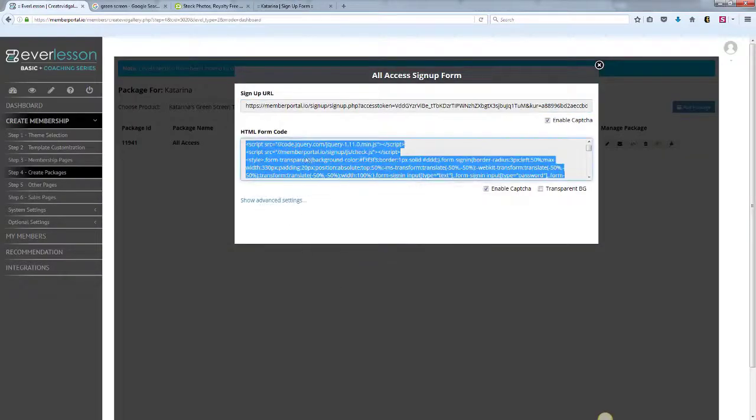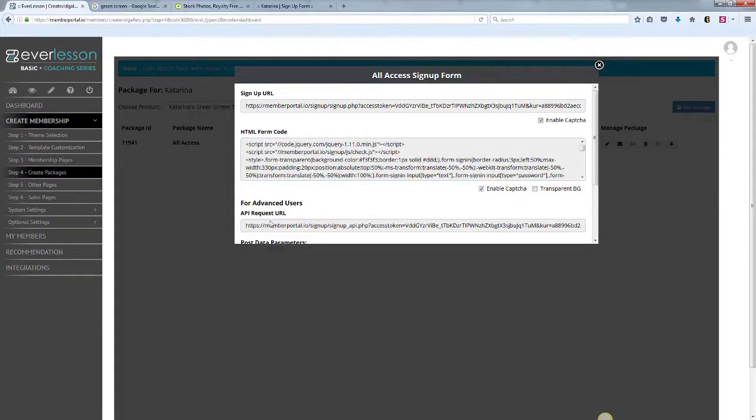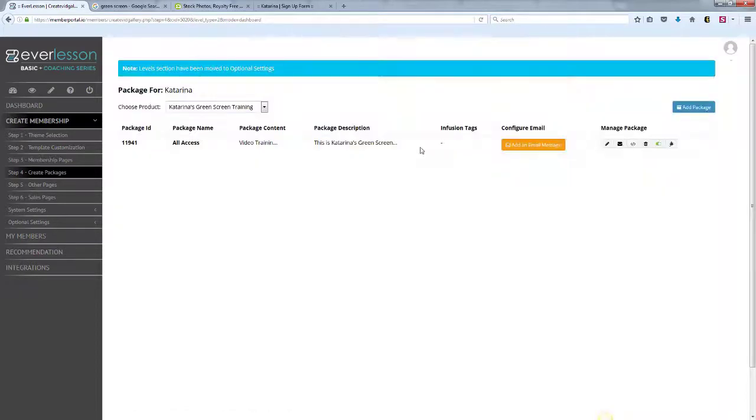Also, you can take this form here and go ahead and drop it into any page builder such as InstaBuilder, Convertri, Profit Builder, Lead Pages, ClickFunnels, doesn't really matter. And what's going to happen is the form is now going to be inside that page, and when they fill out the form, they're going to go into your autoresponder and they're going to get access to your membership, okay? There's also some advanced API settings here. For most of you, you won't have to worry about that, all right?